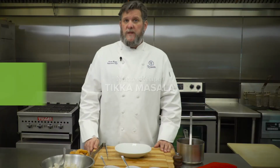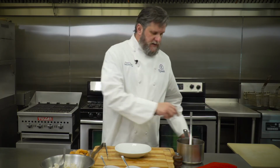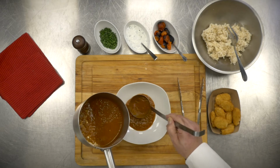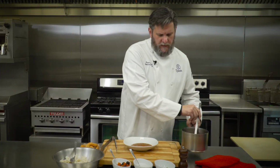Okay, let's start with the first thing we're gonna do, which is put down a small ladle full of our sauce. So we have that Tikka Masala sauce. That's some charred tomatoes and spices like garlic, fenugreek, charred tomato you can actually see in there. So don't think spicy, think big, bold flavors with that.